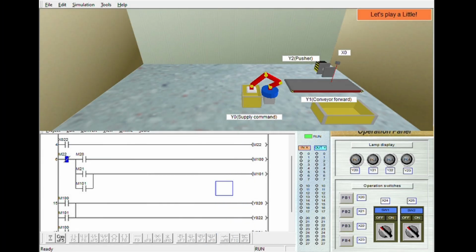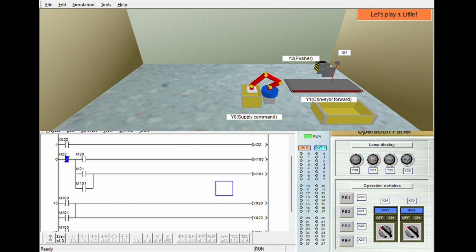Algorithm 3. There are 3 buttons and 3 lamps. Point 1. As long as button 1 is pressed, all 3 lamps will be on. Point 2. If button 2 is pressed, lamp 1 and 3 will turn on.